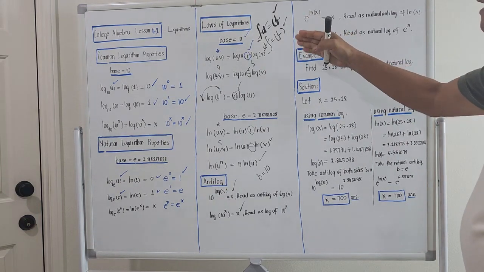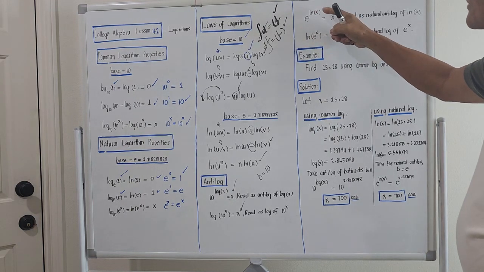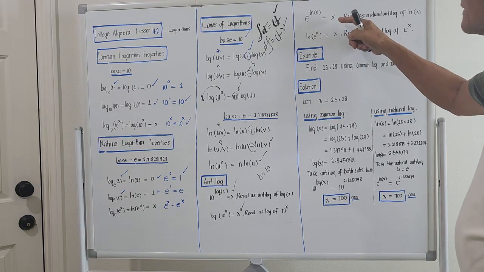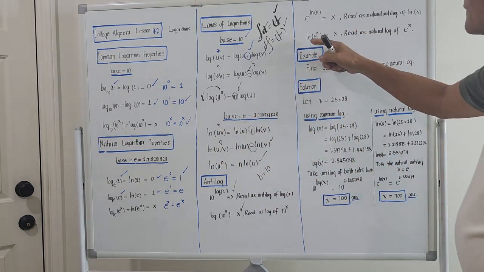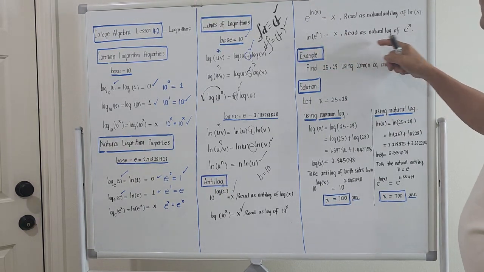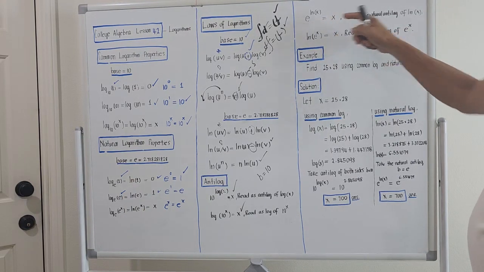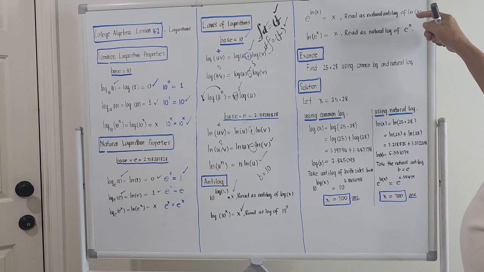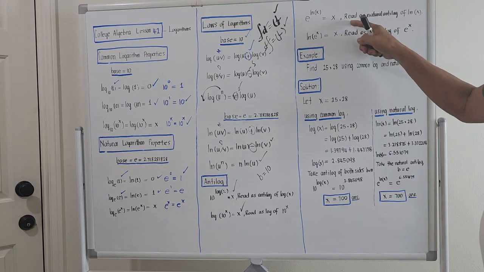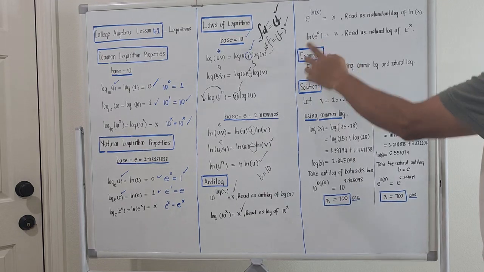The proper way to write antilog under natural logarithm is you take the base, you raise that to the natural logarithm of x. If you simplify this one, it should be x. And the other way around, if you take the natural logarithm of e to the x, what will come out will still be x. So this is read as natural log of e to the x. This one is the natural antilog of the natural logarithm of x. It is just the reverse operation. This one is the reverse operation of this one. So if you know this one, you should know this one also.